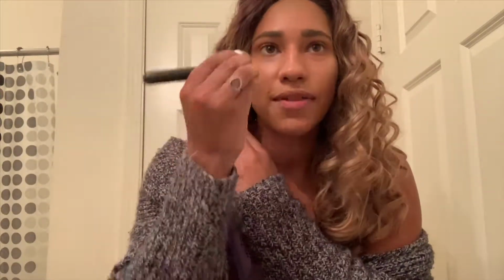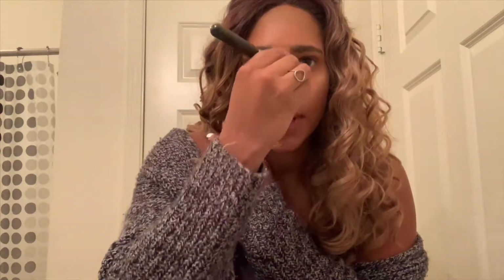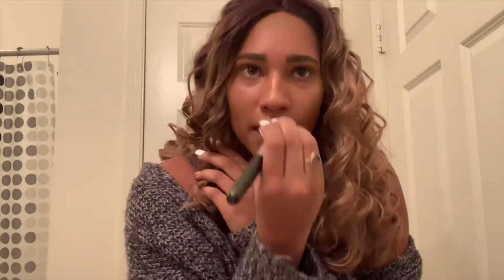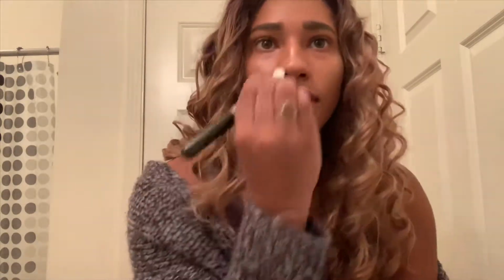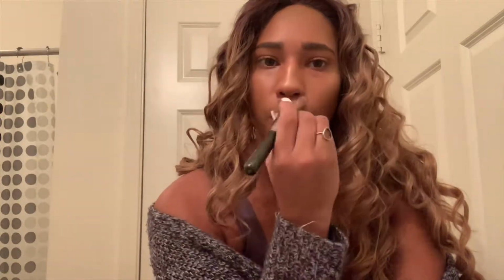And I don't know much about what you're supposed to do to your nose and stuff. Okay, so I'll take a little bit of highlighter and just put it on the bridge of my nose, and then right at the very tip of my nose on top I'll do a little circle, just because that gives you that little cute button nose illusion. And then my Cupid's bow, and I'll go ahead and put it on my lip.